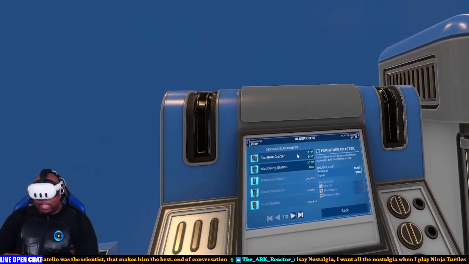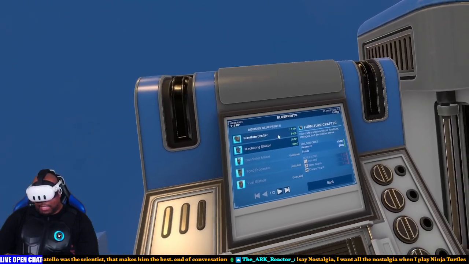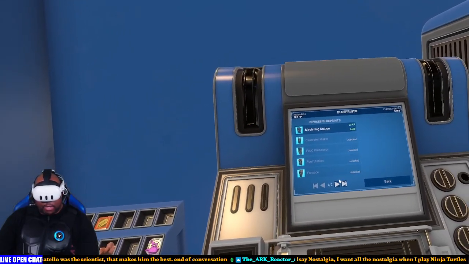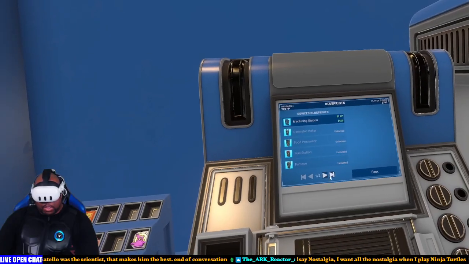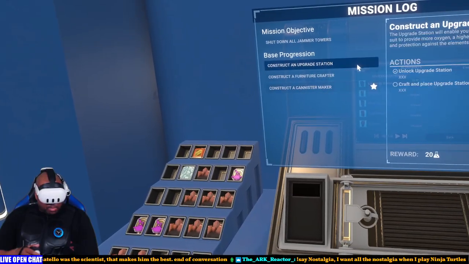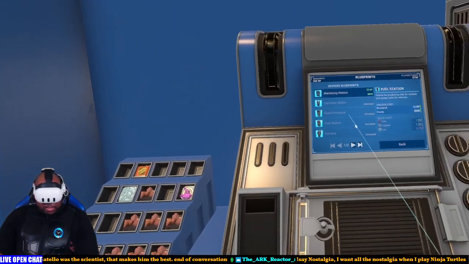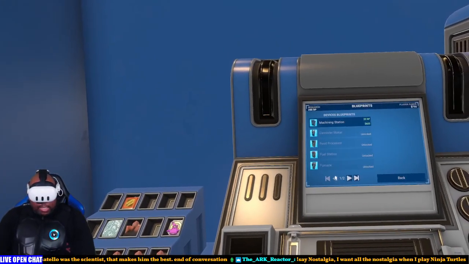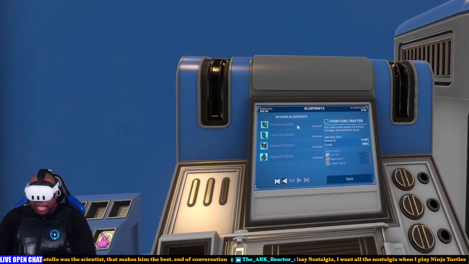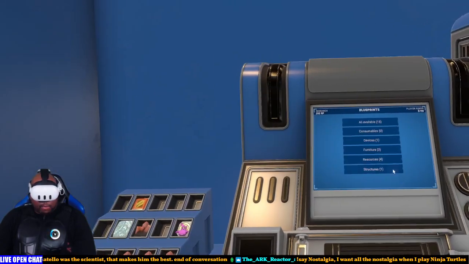But this is part of why I'm sure Russ will want me to do the furniture crafter right now. Actually, can I unlock that now? I can unlock that now. And I have exactly $750 left, which should be enough to do. Okay, so the furniture crafter is actually necessary right now. What is needed to craft that? Iron, steel, and copper. Damn it, I can do that now. No, we're gonna take the upgrade. We're gonna take the upgrade first.